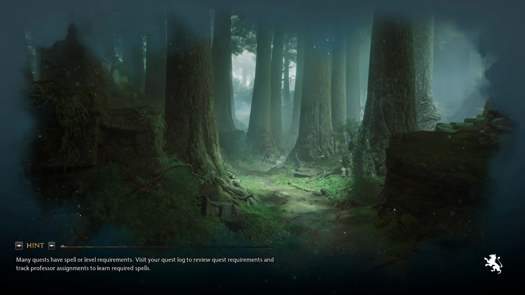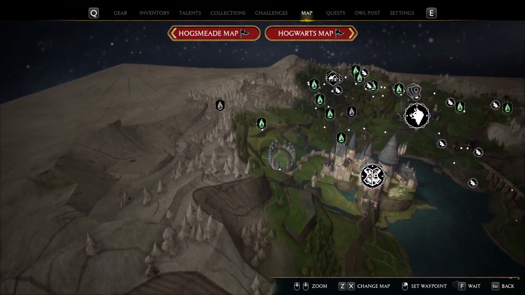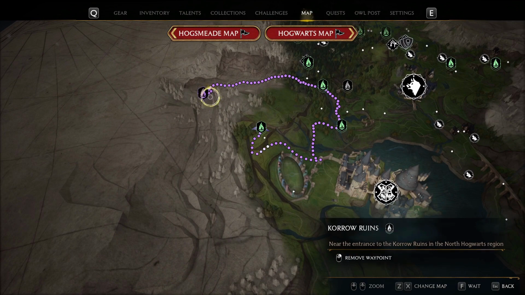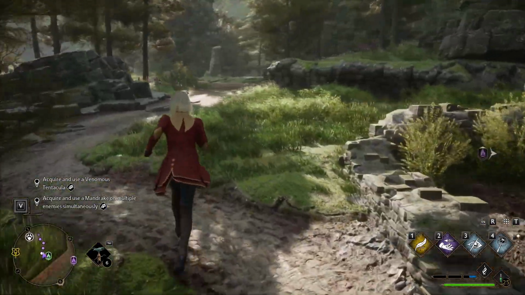So doing this, at the same time you're completing the assignment, and you're actually completing some of the combat challenges. Now I'm not gonna use my broom, or if I use my broom, I'm just gonna fly really low.